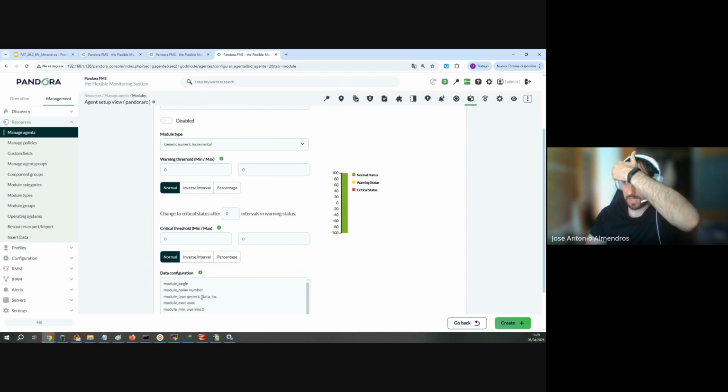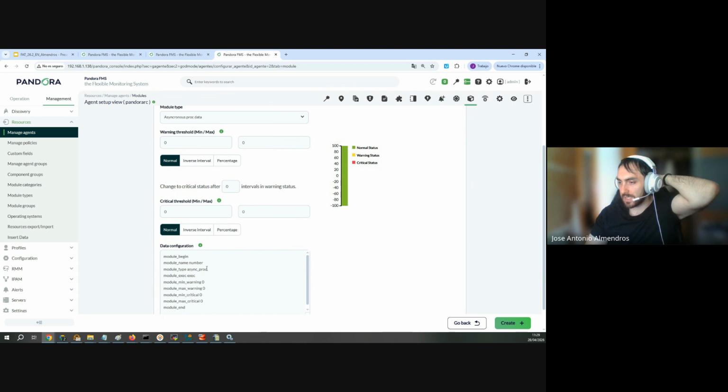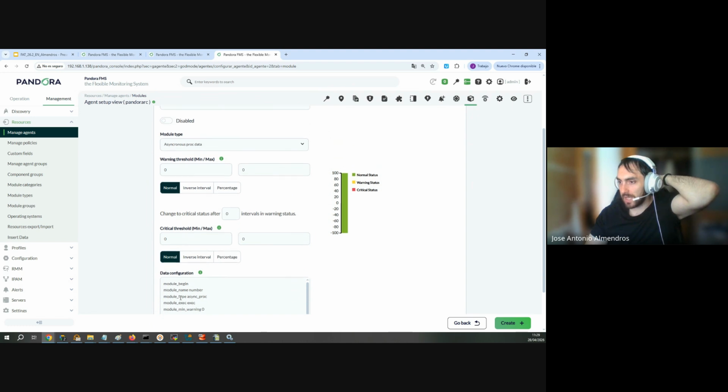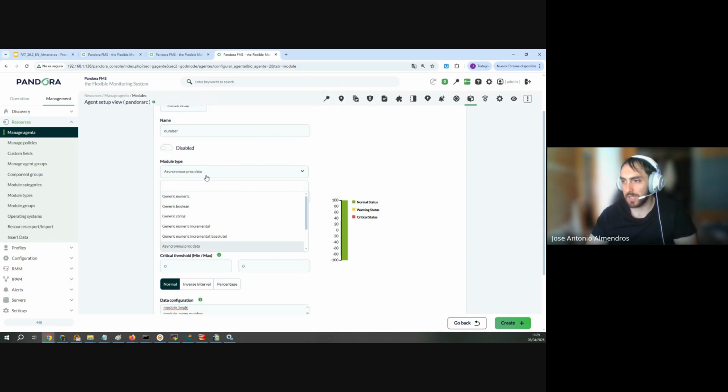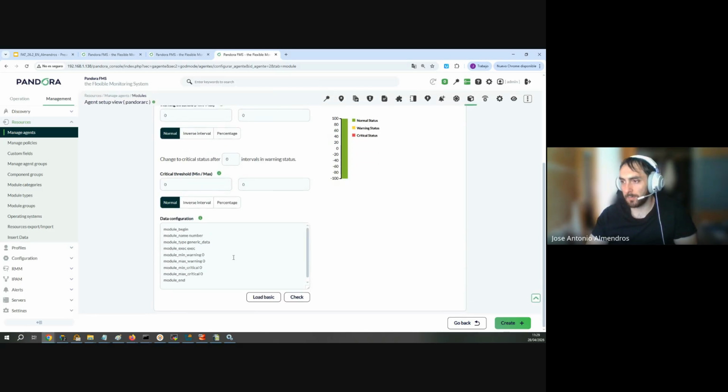Generic incremental is generic data inc. Absolute is generic data inc abs. Asynchronous proc data is async proc. But it changes automatically when we change here, so we can change it where we want.